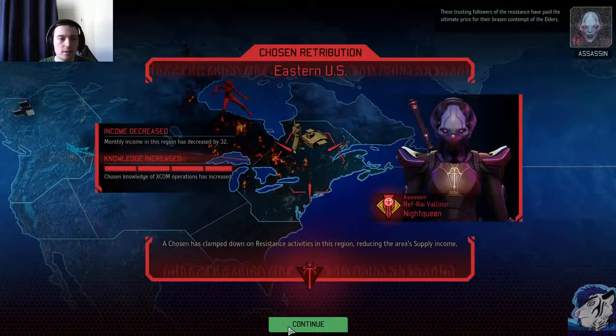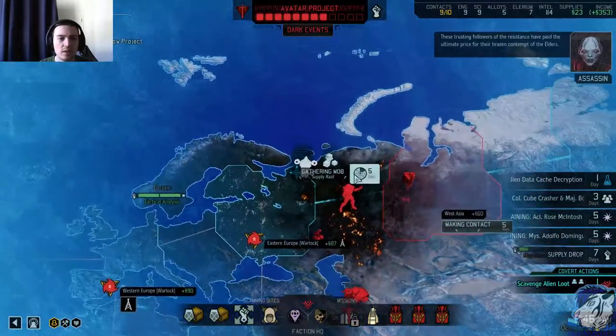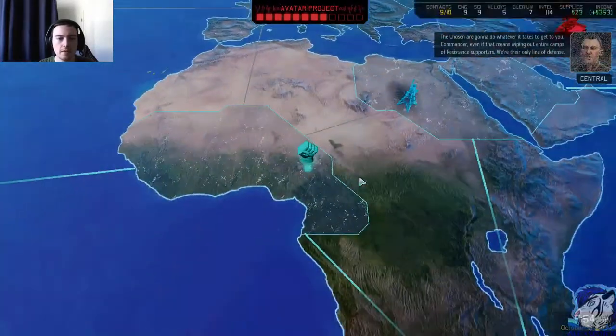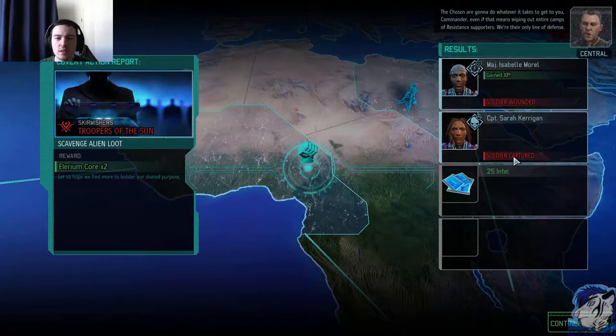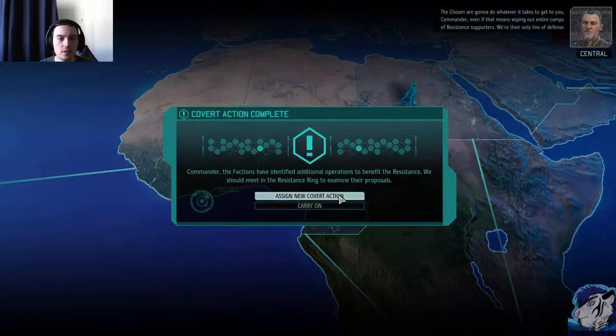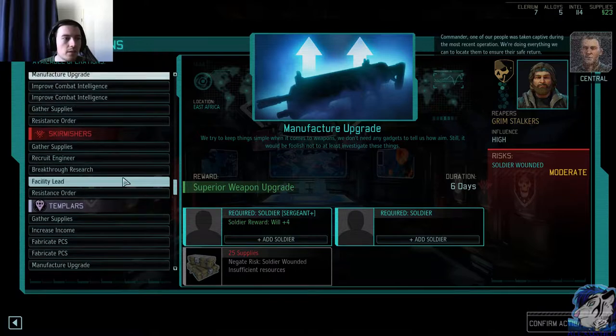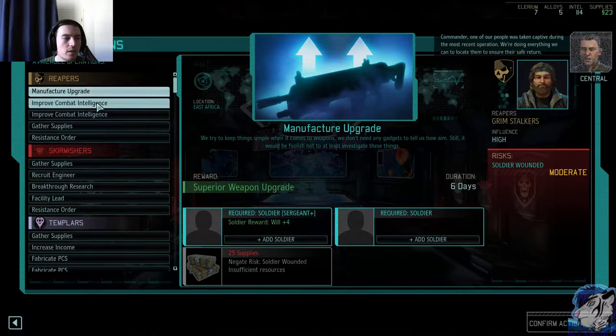These trusting followers of the Resistance have paid the ultimate price for their brazen contempt of the Elders. Yeah. The Chosen are gonna do whatever it takes to get to you, Commander. Even if that means wiping out entire camps of Resistance supporters. Of course they got captured. We're their only line of defense, Commander. One of our people was taken captive during the most recent operation. We're doing everything we can to locate them to ensure their safe return.